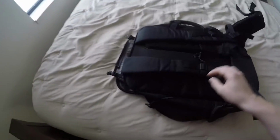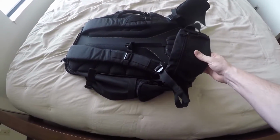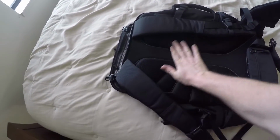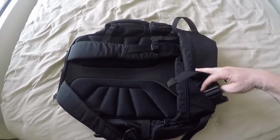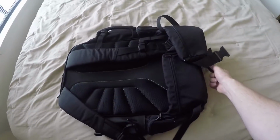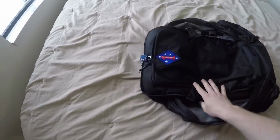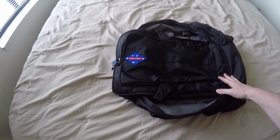And I will say the back is pretty much what sold me. Really nice, thick pads for strapping around your waist. Very sturdy, breathable, but very cushioned backside here. And then some more zippers for putting passports and things like that. You can also unzip it. It has a protector that comes over, and then you can hold it like a suitcase if you want. It's one of the best I found if you're using Skyscanner or cheap flights, whatever you're using, and you can only bring a carry-on. This is a great bag to use.